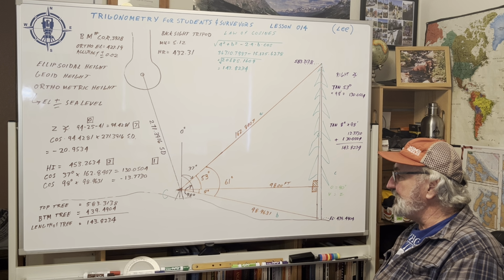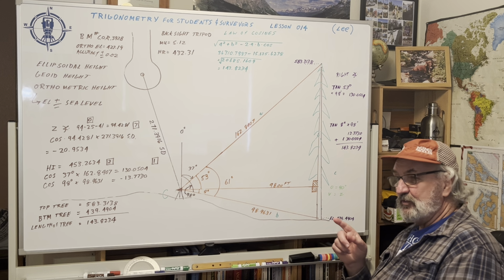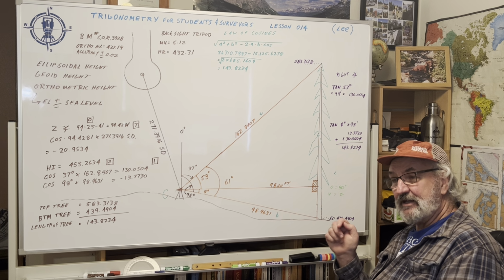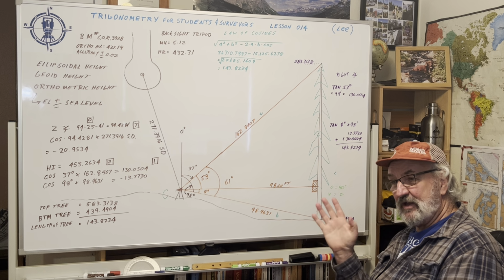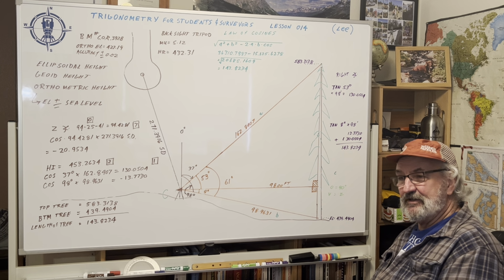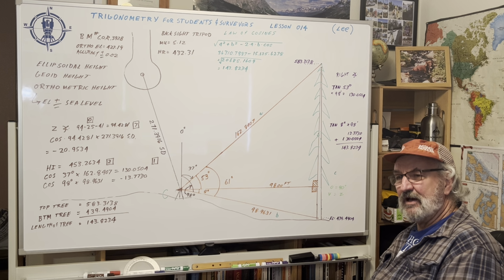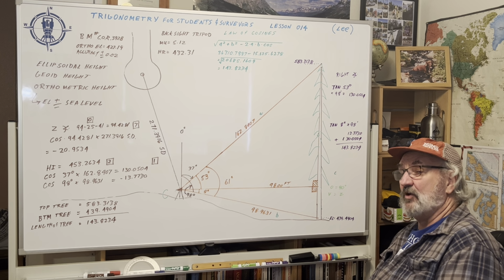So I did a trig loop with this new program we had in a new data collector, and we usually do differential level loops. I did a trig loop, and I went quite a ways and checked in, and it wasn't very good. I don't know what was going on with it. So I assumed I had made a mistake.